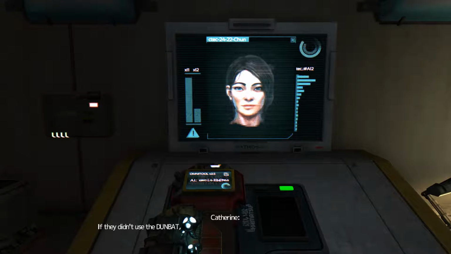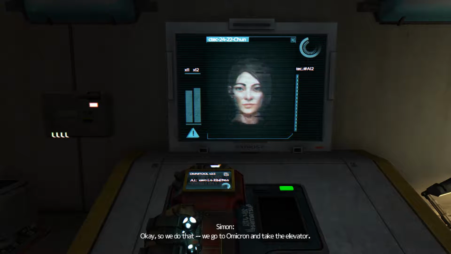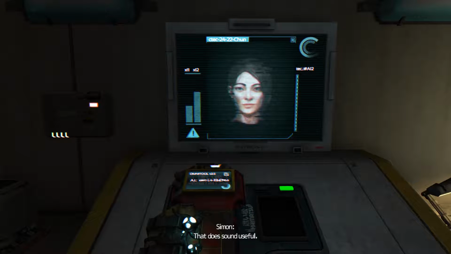If they didn't use the Dunbat, the only other way would be the climber at Omicron. It's like an elevator which supposedly reaches all the way down into the abyss. Okay, so we do that. We go to Omicron and take the elevator. Yeah, okay, sure. We'll just head over to Omicron and hope there's a power suit that fits you, so you don't implode while in the abyss. That does sound useful. Indeed.